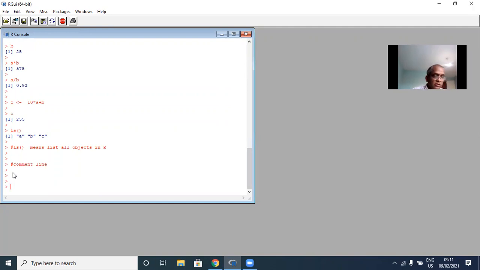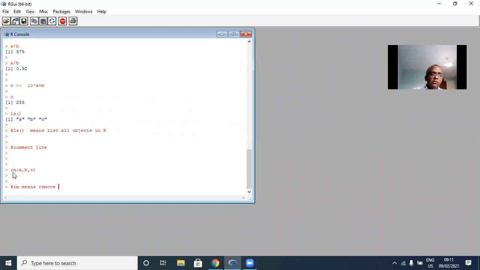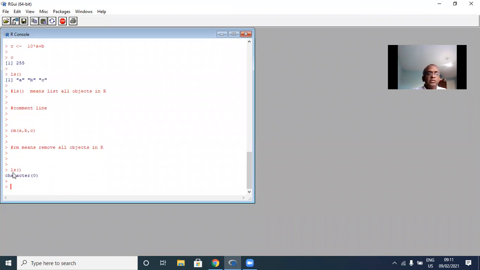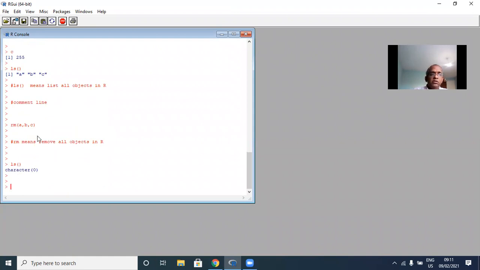Now, by the way, rm stands for remove, so rm means remove all objects in R. Now if you type ls, you will see there are no objects left in R because we have removed all 3 objects A, B, and C in R.